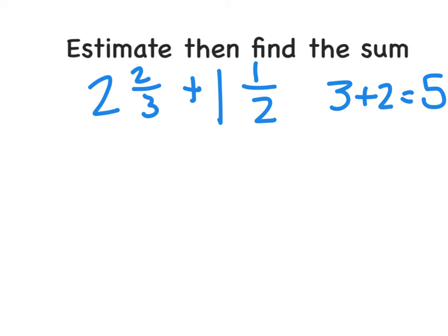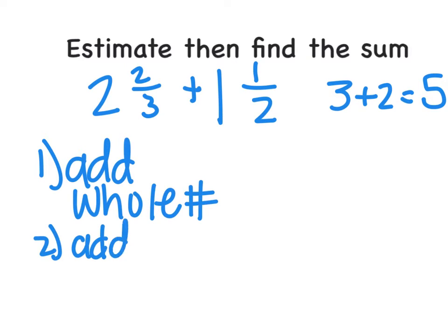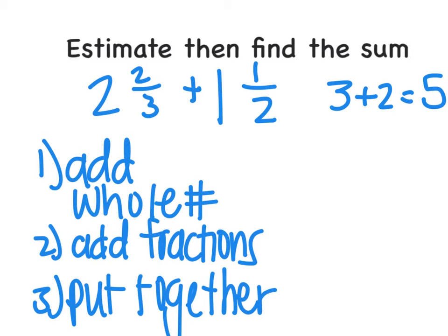When we are adding mixed numbers, the first step is to add the whole numbers. The second step is to add the fraction part, and the third step is to put it all together. So, 1, add whole, 2, add fractions, and 3, put together. Okay, so when I do this, I like to stack my numbers one on top of the other like this.